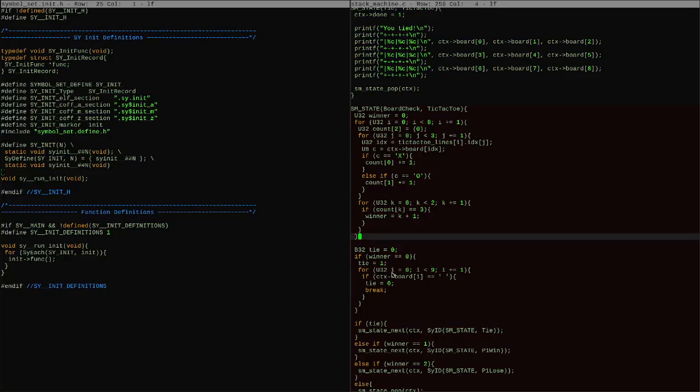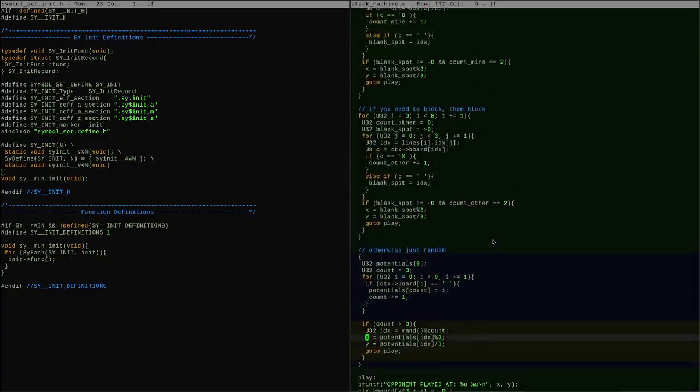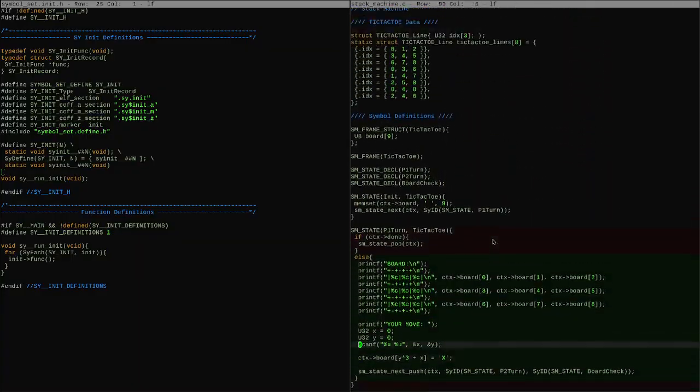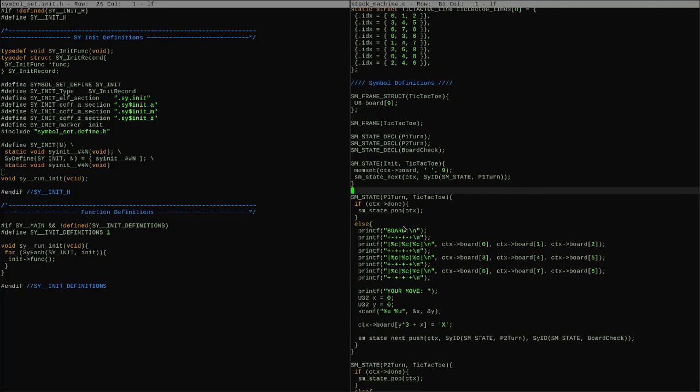I'm trying to think of what I could do to make a better example of how this actually works out, because what I'm missing right now is a motivation for doing a frame struct with this little tic-tac-toe example.